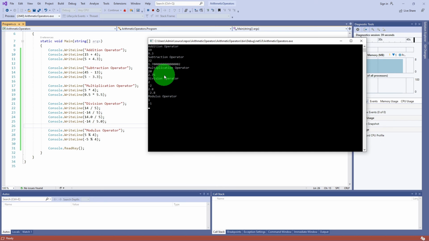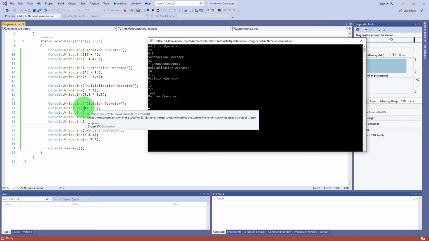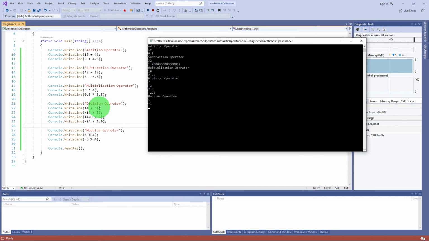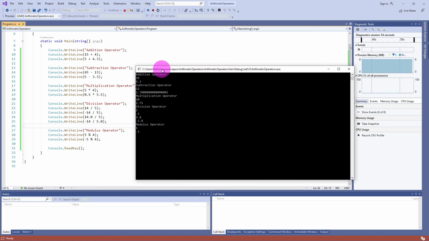In terms of division, note that if both the operands are integer, the result is displayed as integer. So in here 14 divided by 5, the result is displayed as 2, which is just giving the integer part.